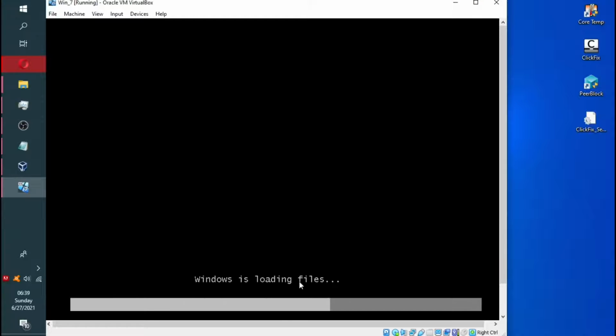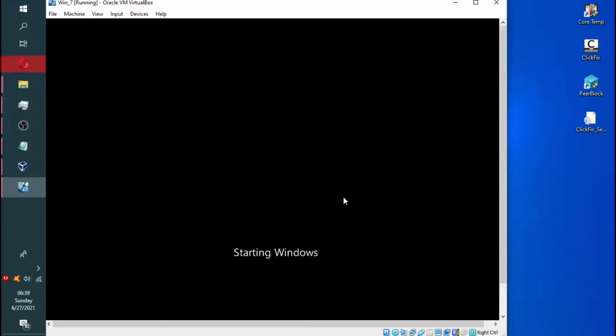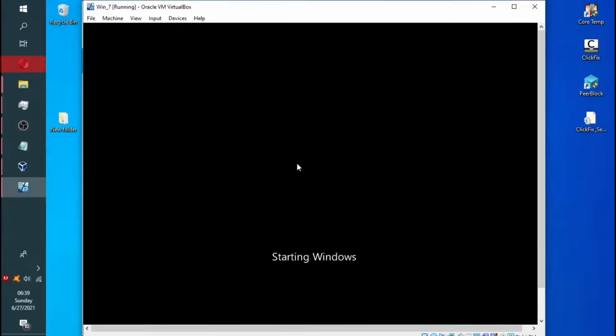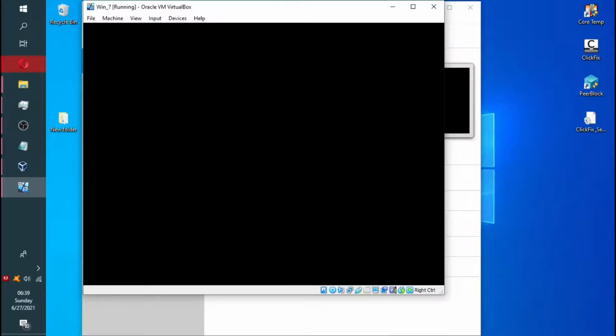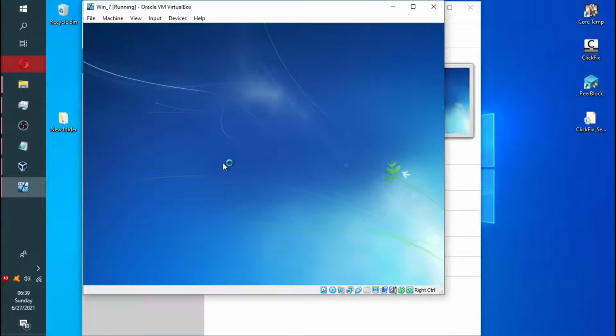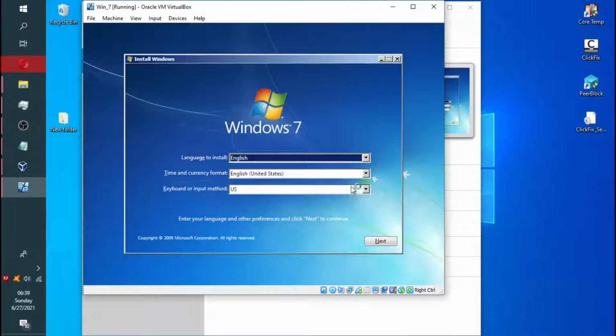The PC is booting from the image file, and it's going to start loading the files. So the installation is going to continue. Here we're just going to click Next.